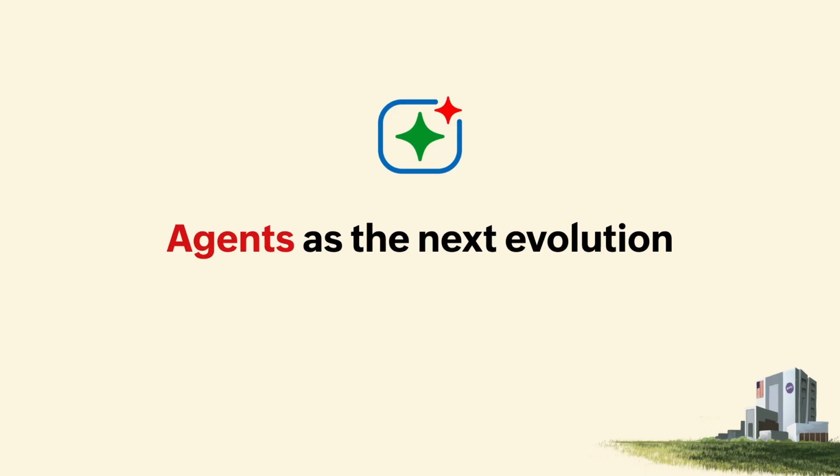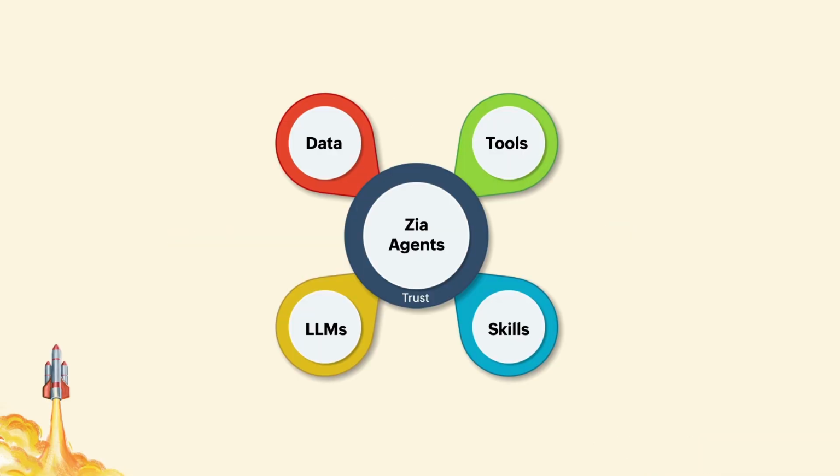What is this agent? So this is not a magic wand by itself, right? It's a matter of a lot of things stitched together. So we see it in this way. We have Zia agents. There are a lot of peripherals attached to it. That is what we call agents. Let's go into each one of them.